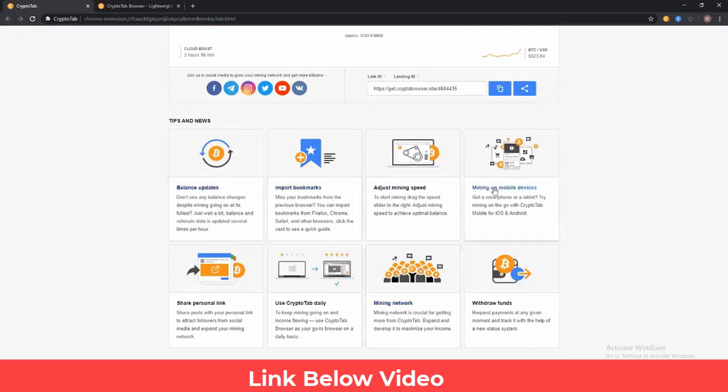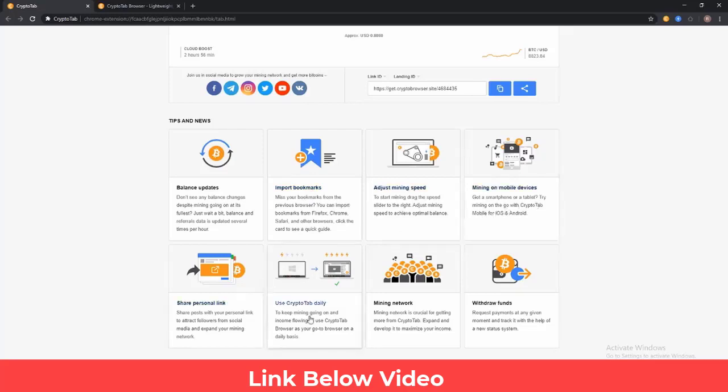Now, you can also import your Google Chrome bookmarks and stuff too. So if you have Google Chrome and you want to make this your default browser, you can import your bookmarks from Google Chrome or Firefox or Safari or any browser, so you have all your stuff saved. You can have it imported here. Let's see what else. Like I said, you can do it on mobile.